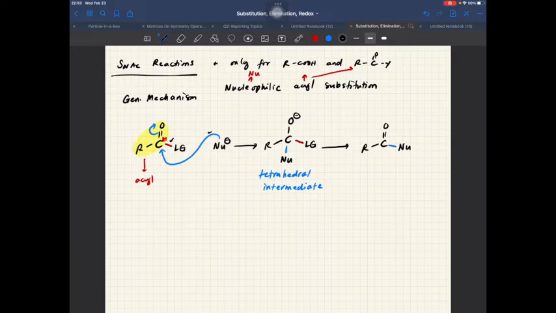So the molecule will have this arrow pushing mechanism in order to break off the bond with the good leaving group, and finally producing the substituted product. The nucleophile will now substitute the acyl group, forming this type of product. This reaction is very typical for carboxylic acids and derivatives.